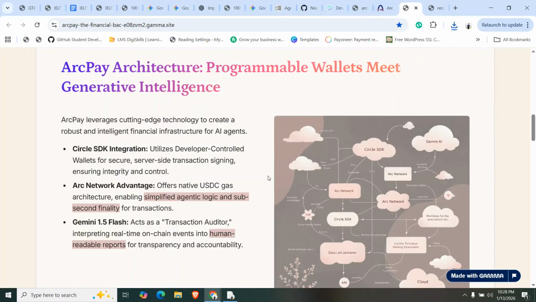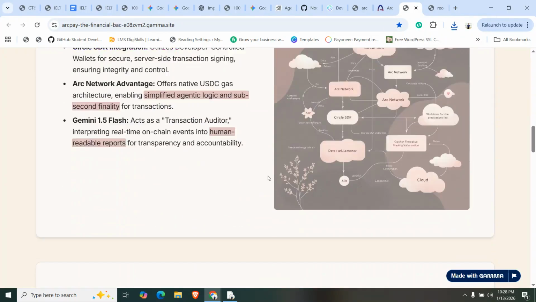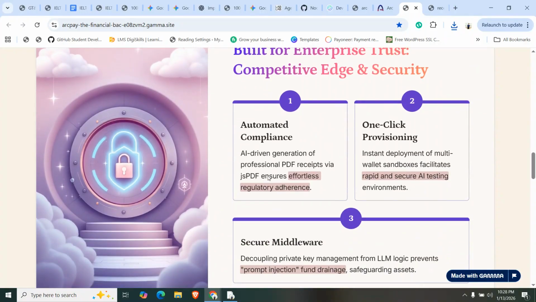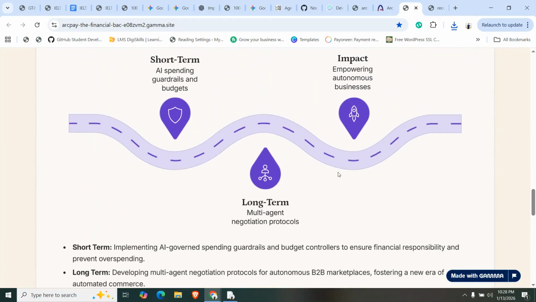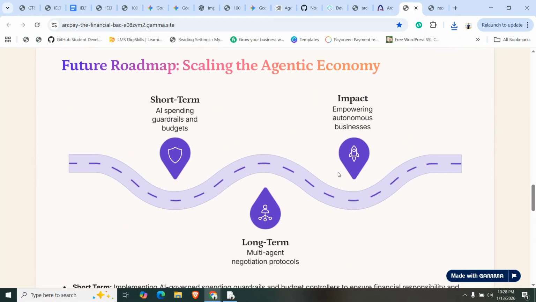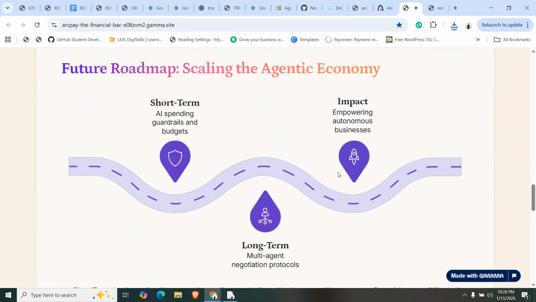Let's move to the slides. We have seen the demo of this application. So let's discuss the future goals.